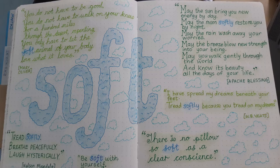Another thing I've done since you last saw my bullet journal was just a page thinking about the word soft. Because if you remember, I was saying that to ease yourself gently into the year, you could be soft on yourself, and not soft in a bad way, but just in a gentle way. So I just thought I would put together all the quotes I'd found which have got the word soft or softly in. And I had a lovely time colouring and drawing little clouds and things. And that was just a relaxation activity. I mean, okay, I don't need to do that kind of thing to be productive or whatever, but it was just a really lovely way of spending the time.